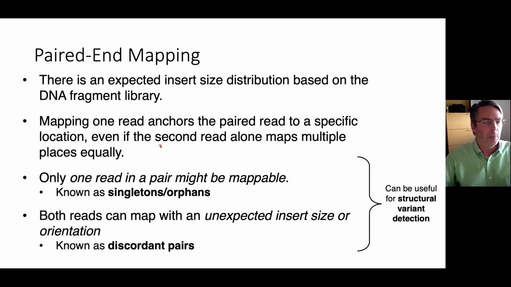These are labor-intensive methods to figure out what happened there, but what is often happening is that there's structural variation. So your reads aren't mapping with the right orientation or the right distance apart because of duplications, insertions, deletions, whatnot. Just some nomenclature here. If only one of the reads in a pair maps, they're known as singletons or orphans. And if they both map, but they're not in the right orientation, a lot of times those are called discordant pairs.